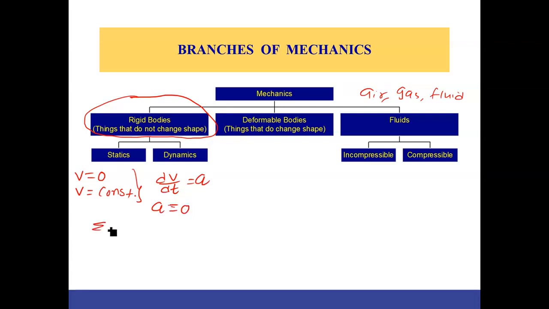Now, sigma F equal to ma is the mathematical representation of Sir Isaac Newton's second law of motion, and as per that law, when acceleration is 0, that means sigma F equal to 0, and this is the fundamental equation for engineering statics. So in statics we will study all the types of problems where the sum of the resultant forces is 0. That means the body will have either 0 velocity or constant velocity. As a result, it will have 0 acceleration.